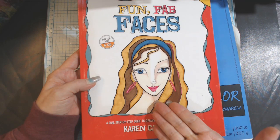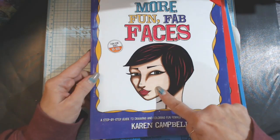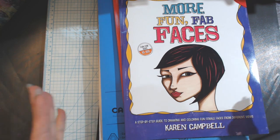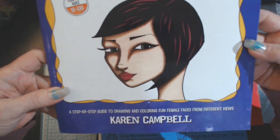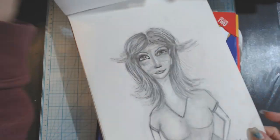It's a mixed media society, I believe it's called. I actually purchased some of her books, and I'm taking some classes as well, because for some reason I can comprehend what she's explaining and it clicks better. So I'm able to try to create these drawings. So far these drawings that I'm going to show you are the ones that I have for now.